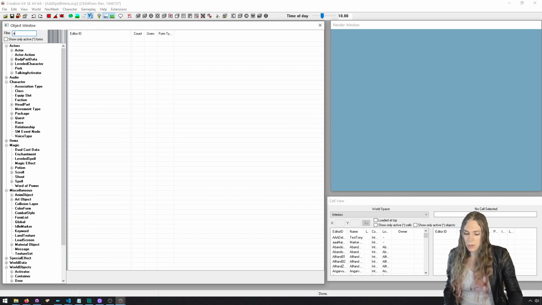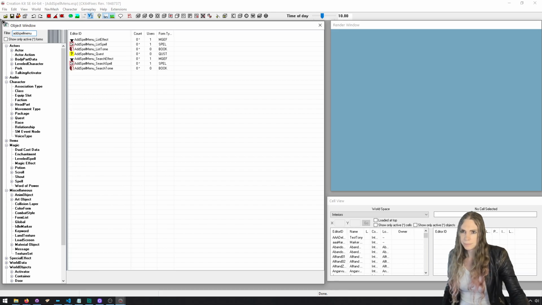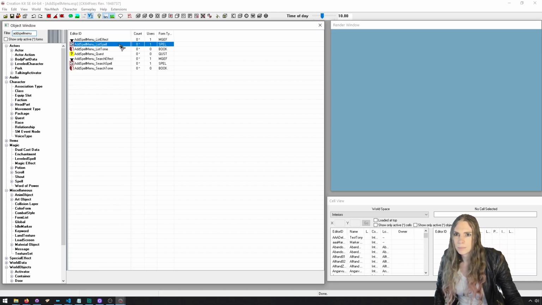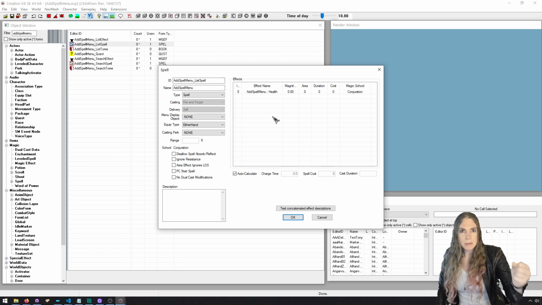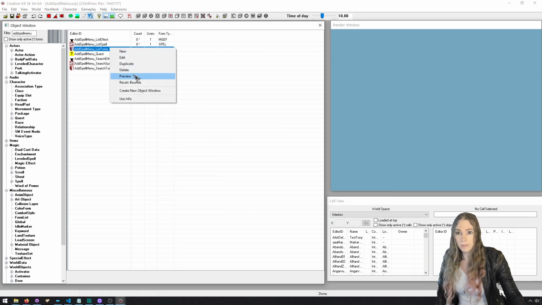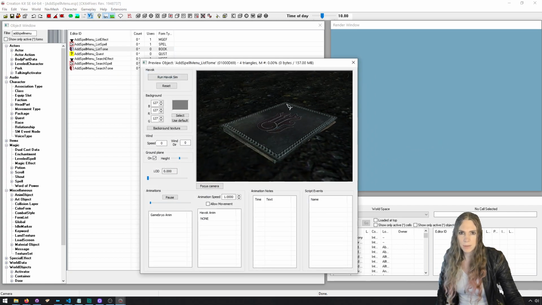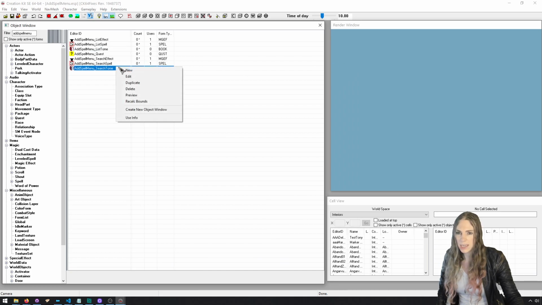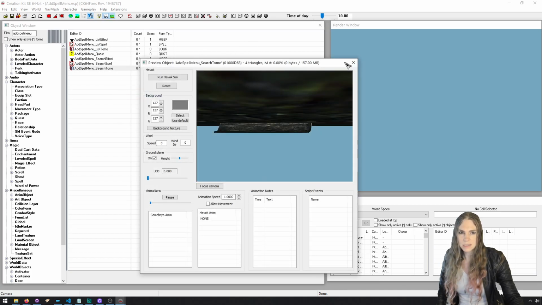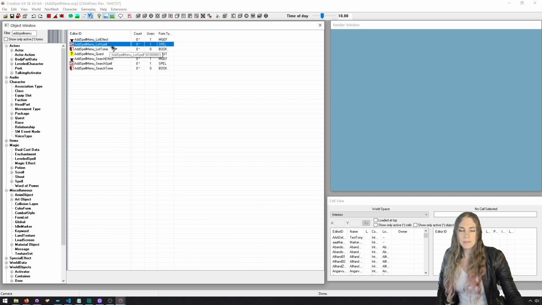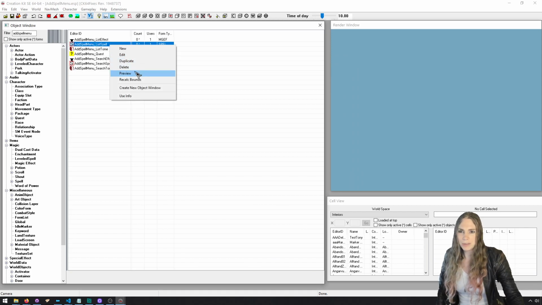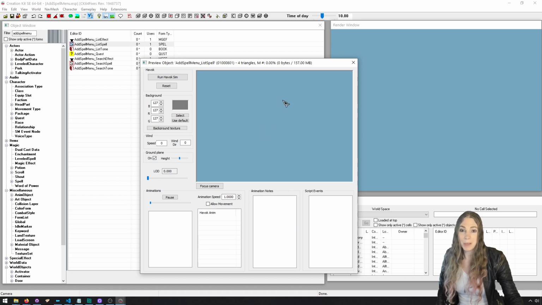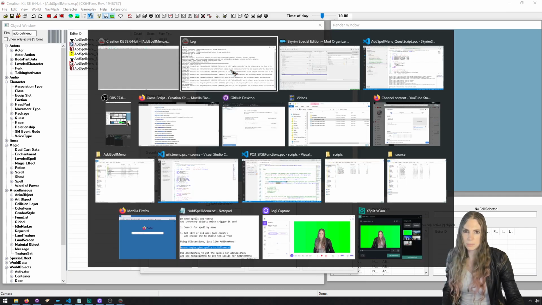What do we want? We want add spell menu things. Here's some spells. And if you open up the spell, you can't see the damn ID. You can't see it. And for a tome, we did preview, and then you can see the book, right? And then that has the ID up here. So we got like D69 and D68, I think. If you want the ID of anything else, you still use the same preview. So even though there's no spell to preview, you still can get this up here. So the list spell is 801.